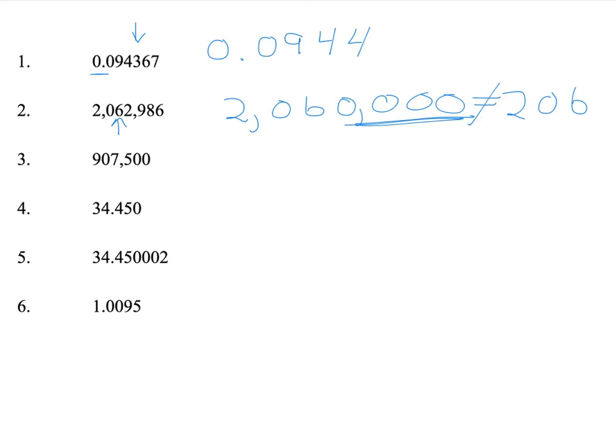Okay, so the next one, if I round to 3 significant digits, I'm going to round to the 7. I look to the right, it's exactly 5, or halfway between 907,000 and 908,000. So I'm going to go back to this digit and round to the closest even number, which is an 8. So that would be 908,000. And again, you need to put these zeros to show the value of the number.